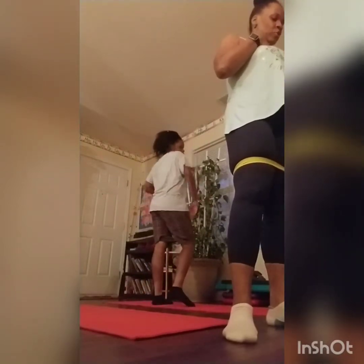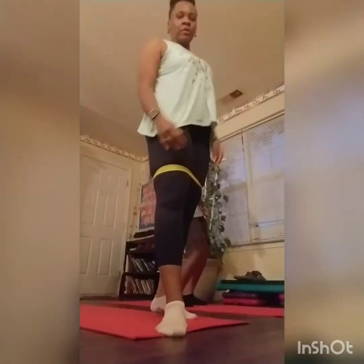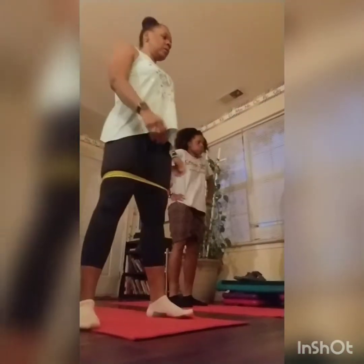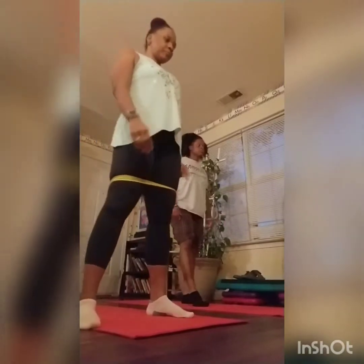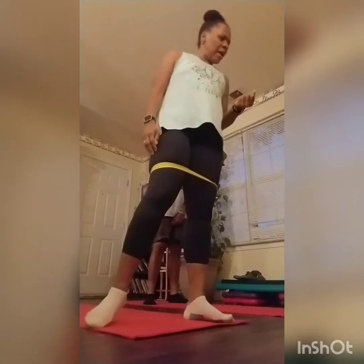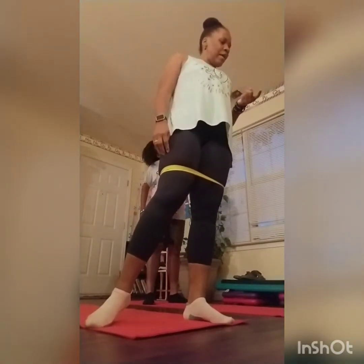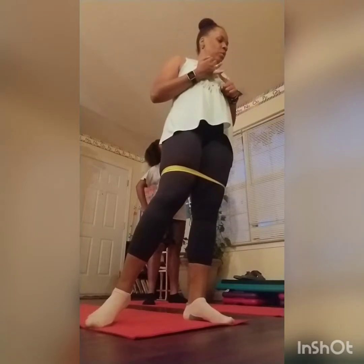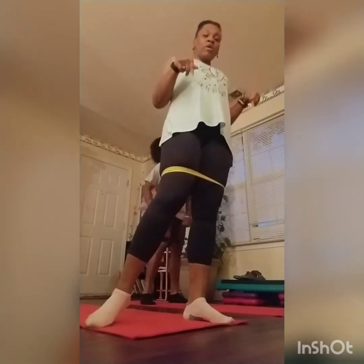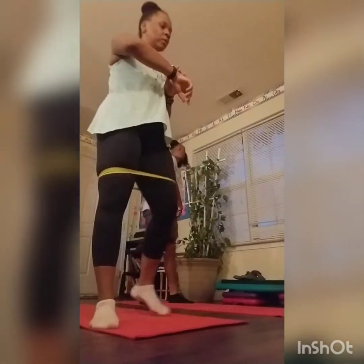All right, next one is sumo squats. I hope y'all ready. Woo! After this, I think it's the last one in this set. No. We got one more exercise in this set, and then we're gonna do cardio, and then we're gonna hit the floor. All right? So here we go.